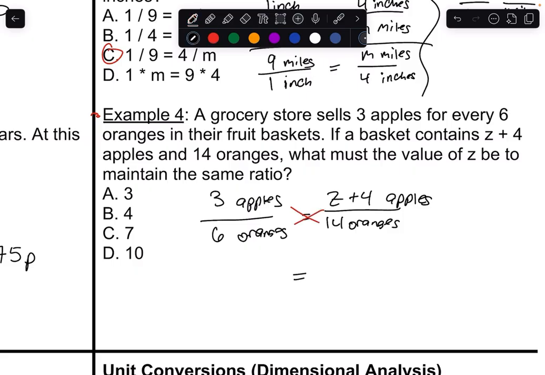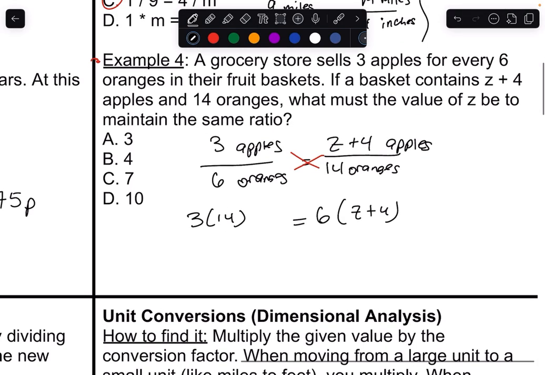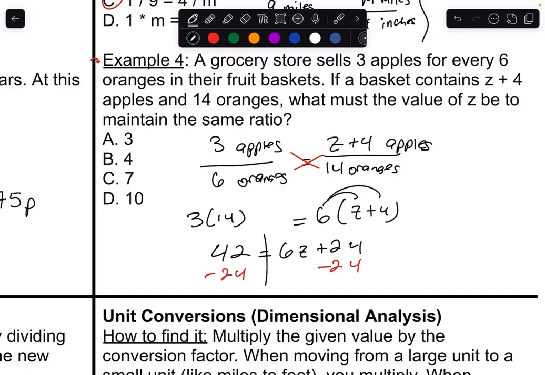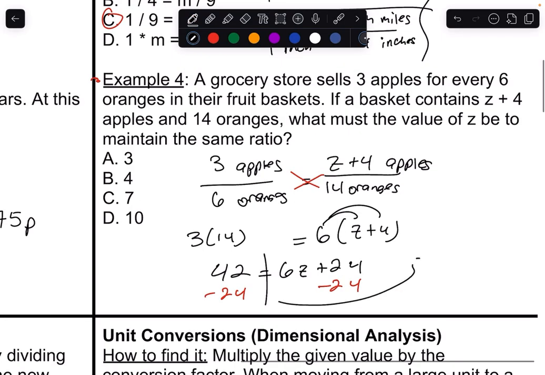When we cross multiply, we're essentially trying to get rid of these fractions. So we're doing 3 times 14, and we're doing 6 times all of that Z plus 4. Now, at this point, it just becomes a calculated question where we can just do some math and solve it. 3 times 14 is 42. Be sure to distribute that 6. So 6Z plus 24. Bring down your little railroad track there. So subtract 24. And we got no space.